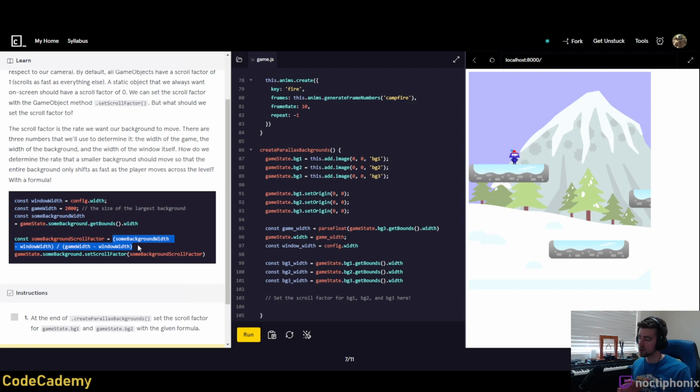Since we have more of our foreground image to show, that's going to scroll faster. That's going to be at 1. And since we have less of our mountain to show, that's going to be at 0 or close to 0, so it won't move much at all. That makes more sense. I was thinking of it literally the opposite way, where I'm like, well, the mountain is bigger, so why don't we have a larger number for that? But then that would move faster, like everything else. But anyway, we want the ones in the background to be at 0, because we have less of them to show.